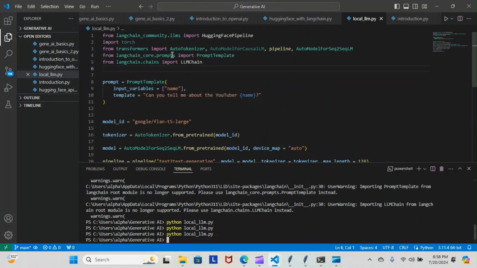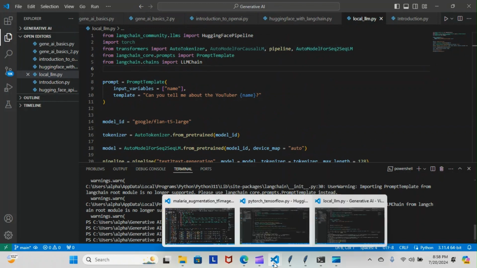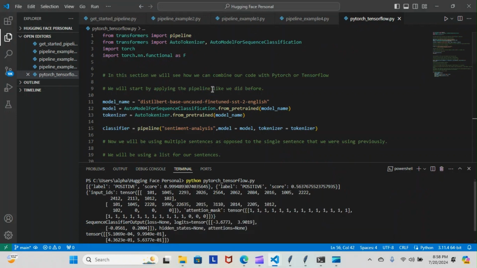You see the transformers, AutoTokenizer, AutoModelForCausalLM, pipeline, AutoModelForSeq2SeqLM, or sequence to sequence LM. It's all of the same things that we're using over here in our own personal course. So I'm pretty sure that we can actually get it. So I'm not too worried about it. It would have been nice to get it to work from the instructor's point of view, but hey, I was trying to go through LangChain and it's not happening.